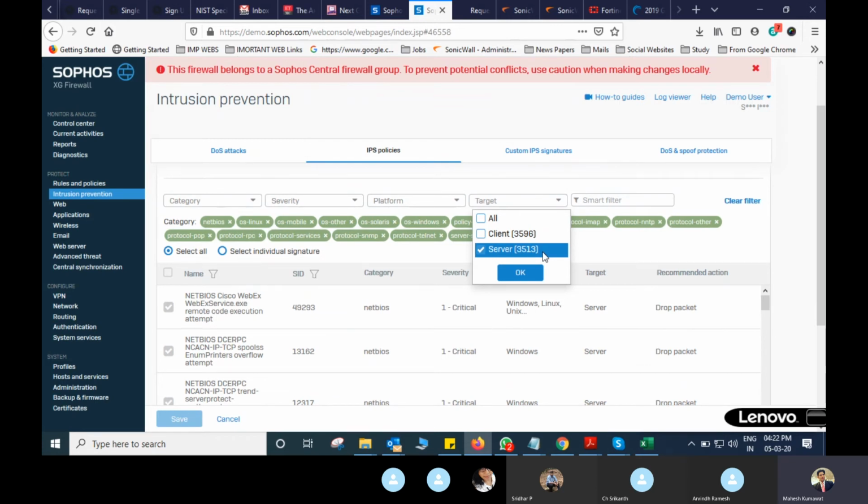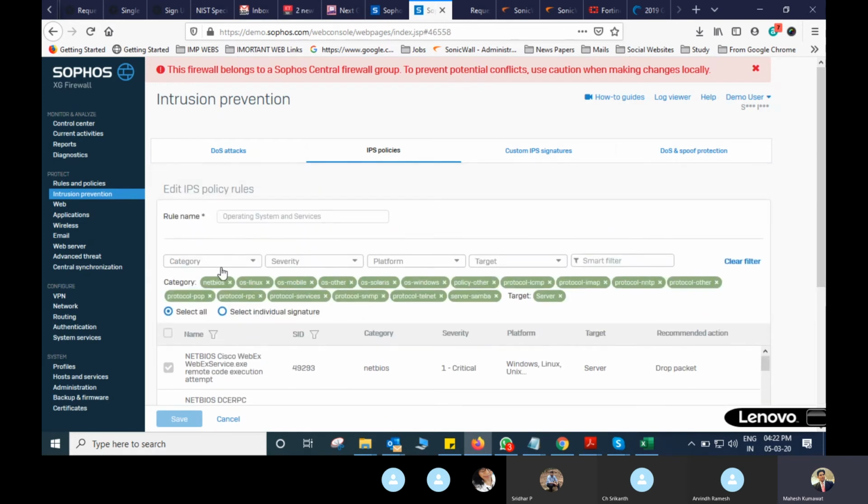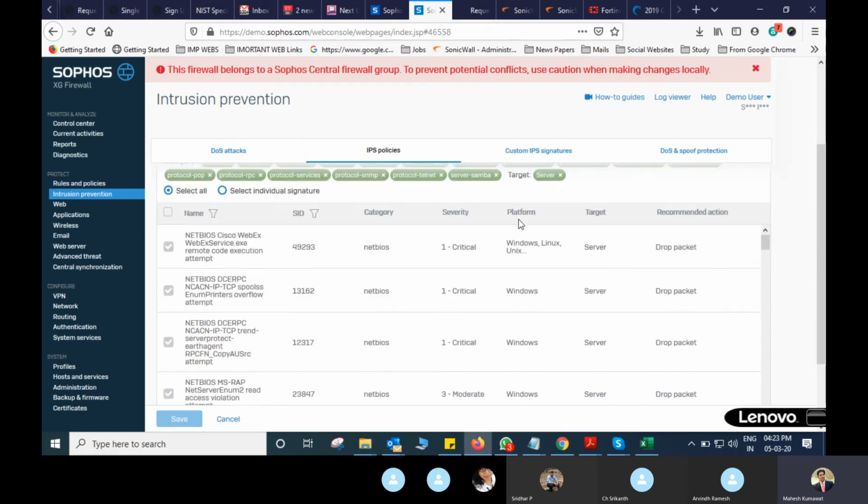Suppose traffic is coming from outside, and it is moved to your DMZ zone, the demilitarized zone, where the servers are inside. And on target filters, you can filter it. So different categories are available in this. These are some NetBIOS, WebEx things coming, and then the packet will be dropped. So you can categorize what type of packet is coming and that it will be dropped. These are the different categories, and you can modify them.